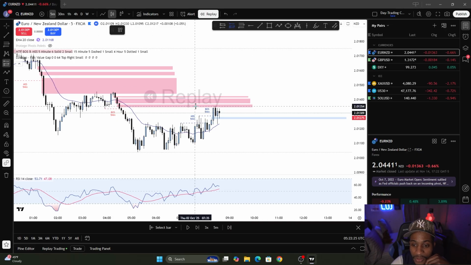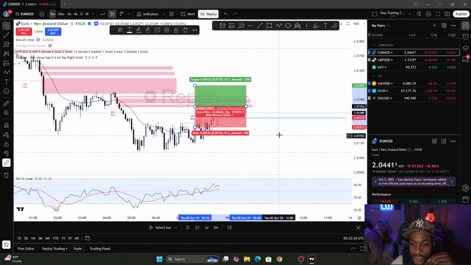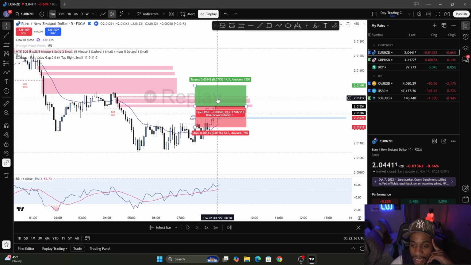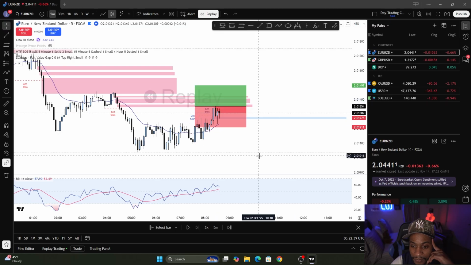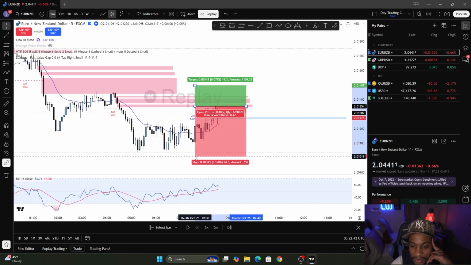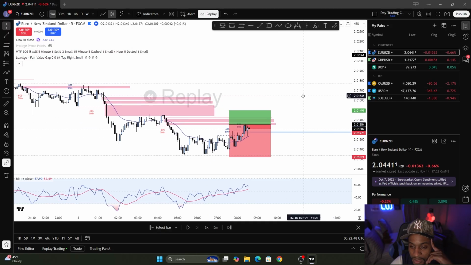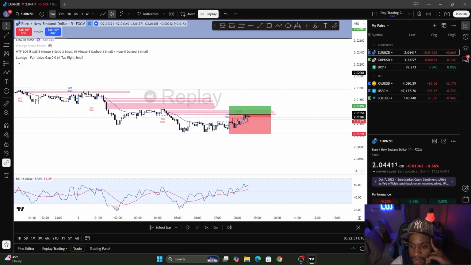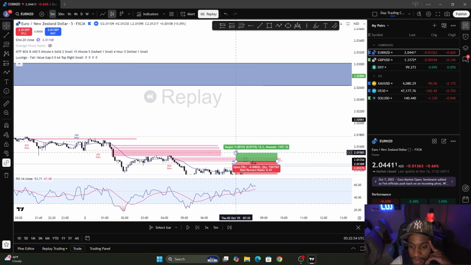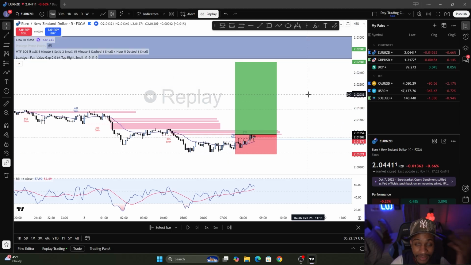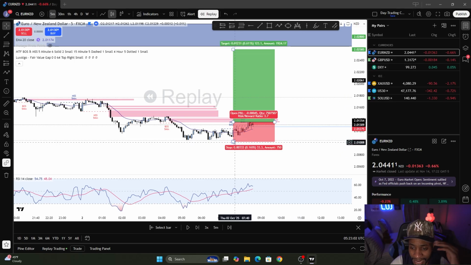So even though we would have lost this trade, I'm just showing you guys what I would have done in a real market scenario, whether it resulted in a loss or a win. So I would have set a pending order at the swing high of that break of structure. Then I would set my stop loss below there, and my stop loss would be pretty big, because I'm targeting pretty high levels. My risk to rewards are about 1 to 3, 1 to 4, 1 to 5 sometimes. So I don't mind giving my stop loss some breathing room.